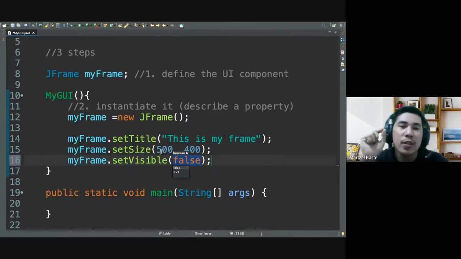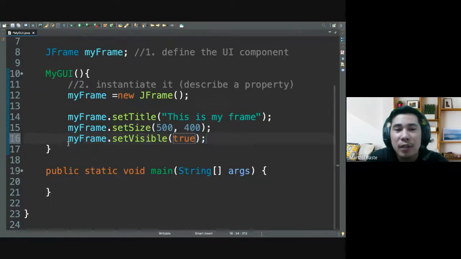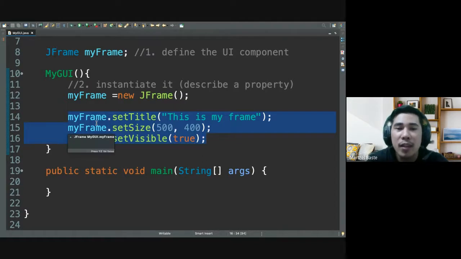If you want your JFrame to be shown or displayed in your program, you need to make it true. Otherwise, put false as the argument. Okay, and now we're actually good to go. These are some basic properties of a frame. Later I'm going to show you other properties of a frame.